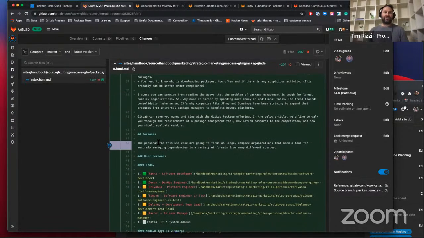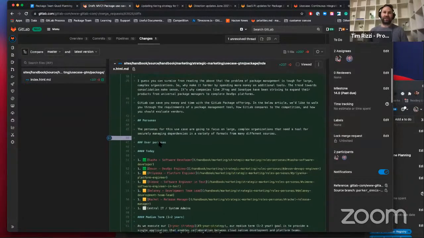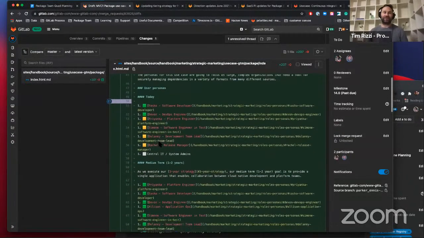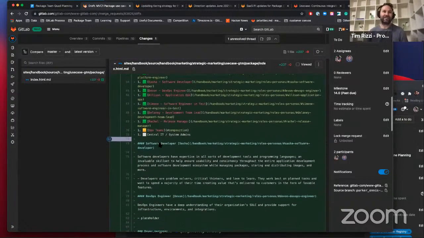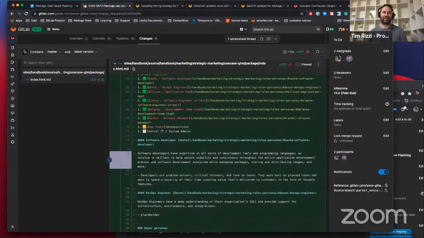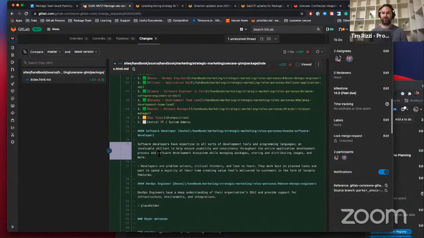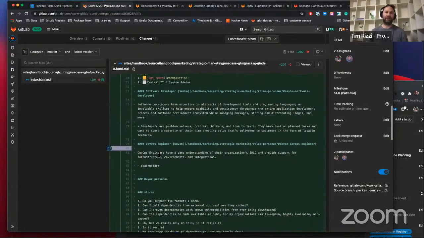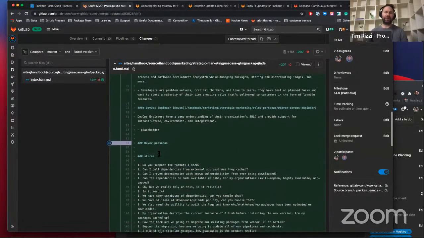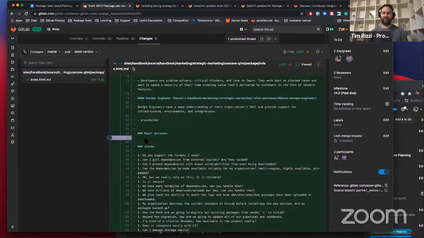This is a little more rough. When we started getting our personas down in there, and actually Parker's been doing a better job of this, the idea is that you basically say software developer and you link to them, and then we would say why they want to use the product and what benefit they get from it and what challenges they may encounter. And then we will do the same thing for buyer personas. So this is translating some of the information we have from customer calls into words.